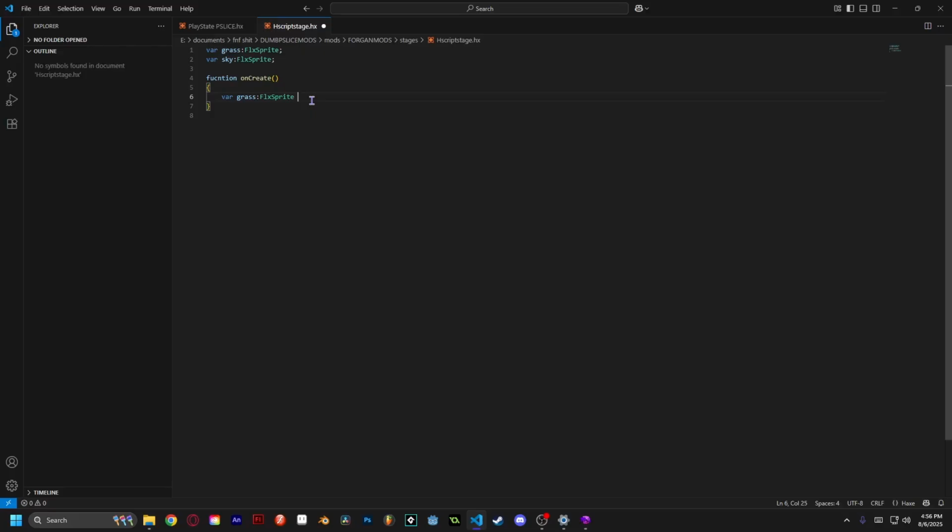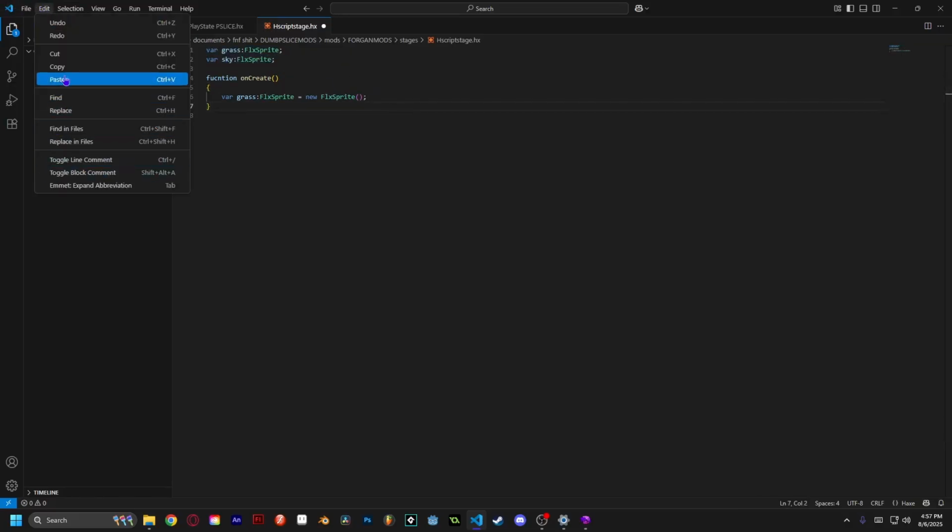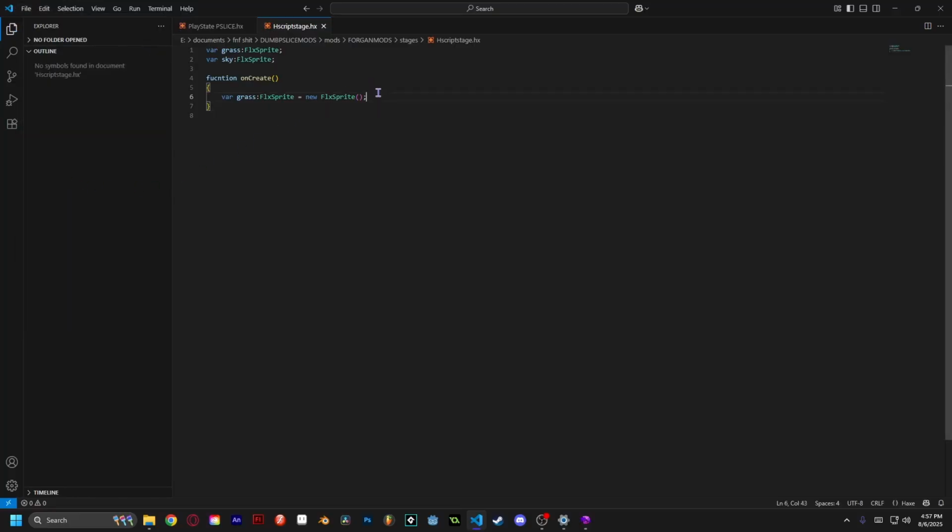And we're going to say equals new Flixel sprite. And add some parentheses there. So now it actually knows that it's a Flixel sprite instead of us just identifying it as that. Hold on, this is wrong. You don't have to do this like this. All you really need to do is you could probably just put grass, and then it can be new Flixel sprite. But I like to do it this way because in general that's just how I like it to be done. But if you like it your own way, then that's fine. So we have var grass. That's the Flixel sprite. So it knows it's a Flixel sprite, but there's going to be nothing there because there's no image that's attached to it.